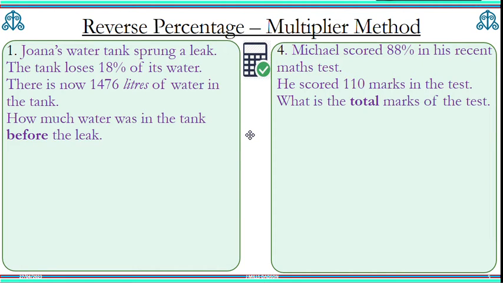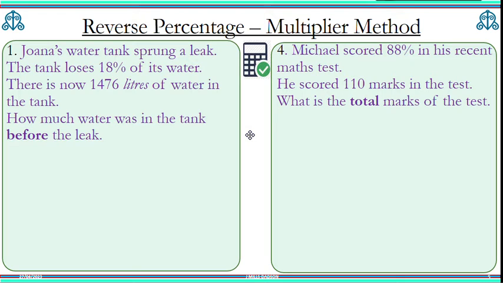Hello, welcome once again. We continue with the reverse percentage question using the multiply method. Now, I want you to remember that most of the time in exam questions, you will not see the words increasing percentage or decreasing percentage, but there are phrases to suggest that it's an increase or decrease. So this is an example.